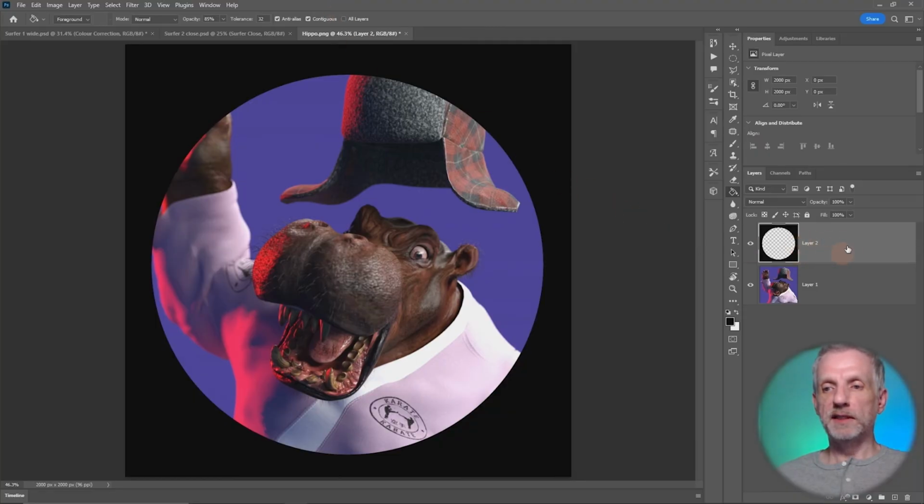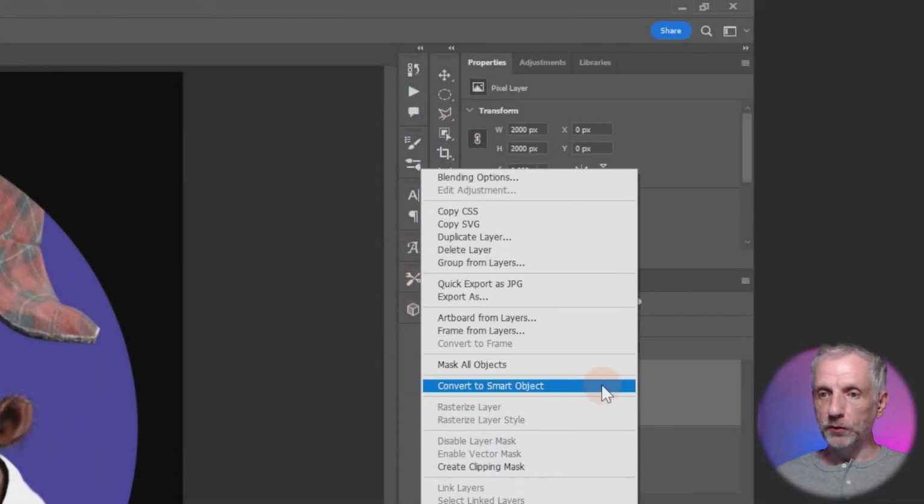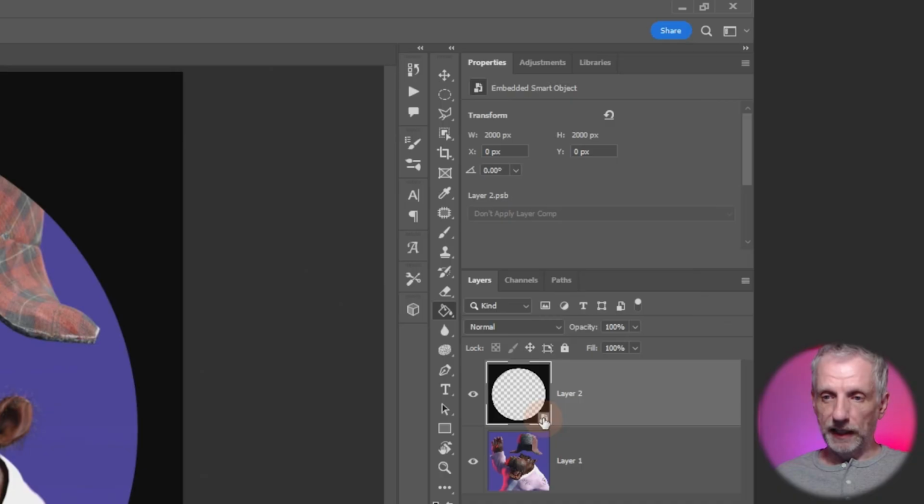And let's turn this layer into a smart object. That's a little bit of a tricky one, but essentially we just right click on here and choose Convert to Smart Object. What that'll do is give us this little icon here, and it means that whatever I do to this layer now will become non-destructive. It doesn't work with all modes, but with many modes in Photoshop, and therein lies the big thing about doing things non-destructively in Photoshop.